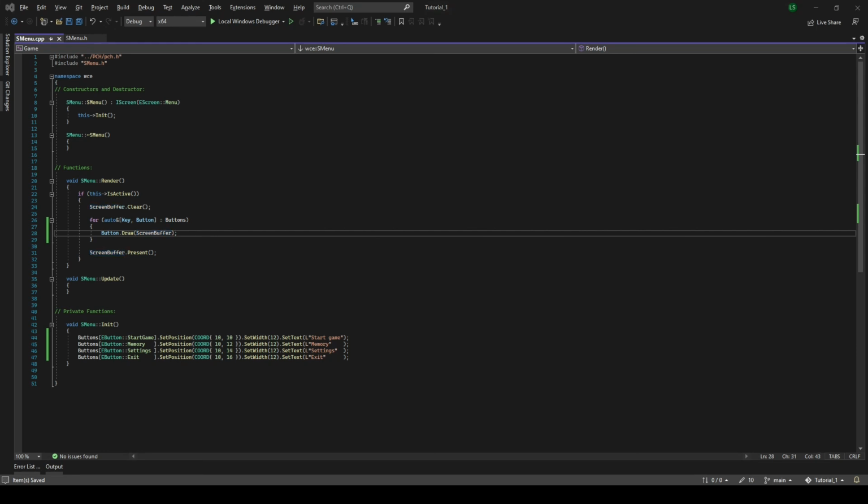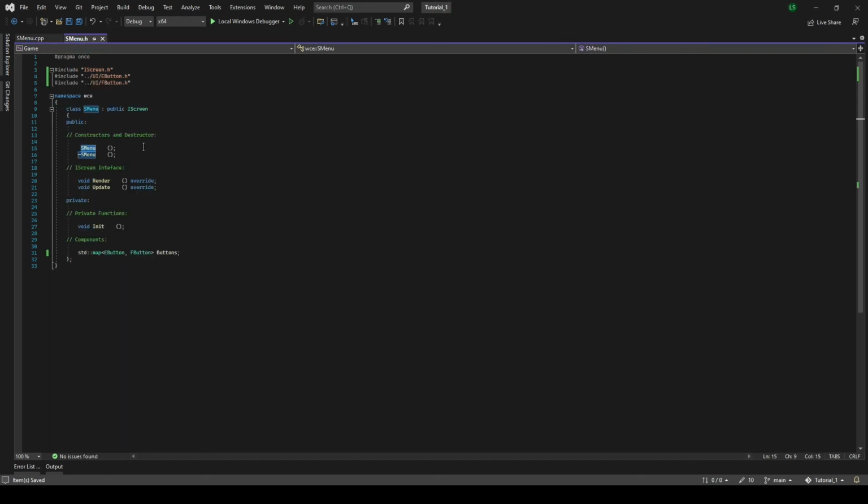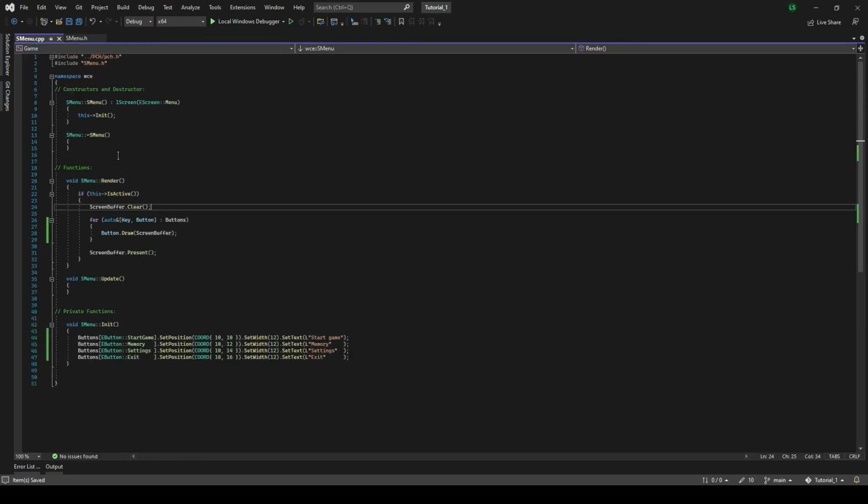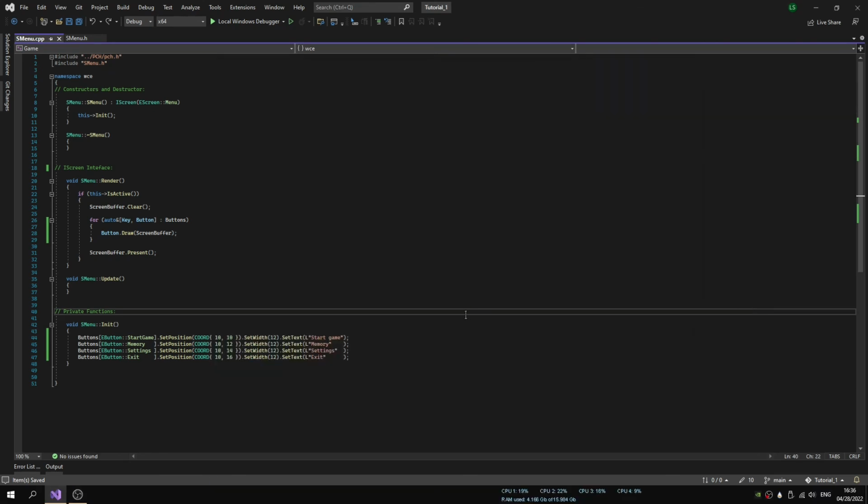Okay, we are done with our buttons here. We are now probably able to render this. And what I want to fix real quick here, it's not just the functions, but the IScreen interface. Remember that. Let's test this out and see if it works.